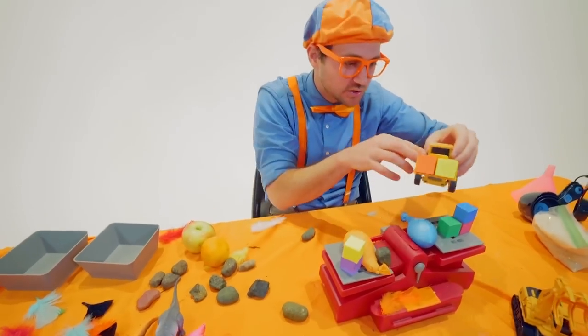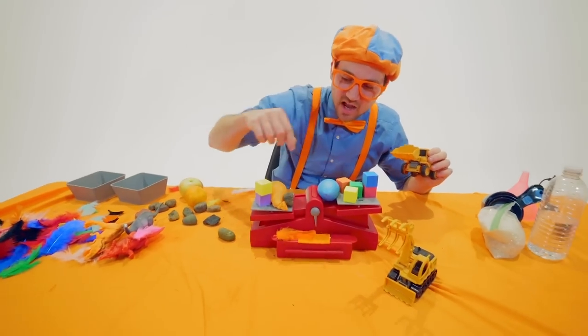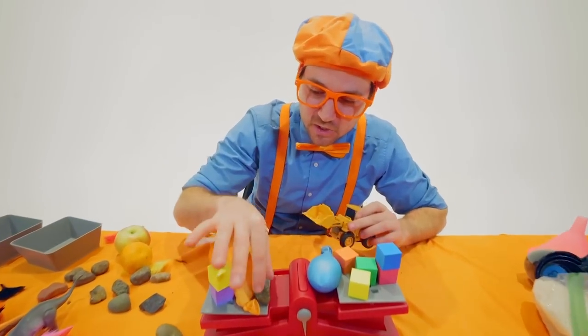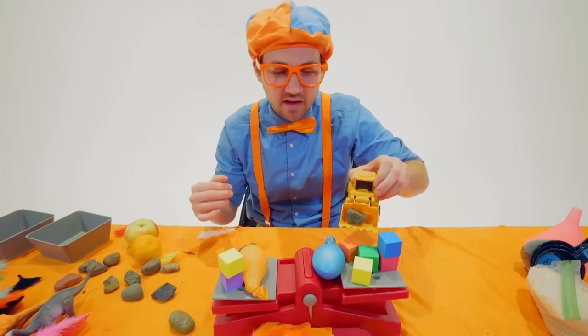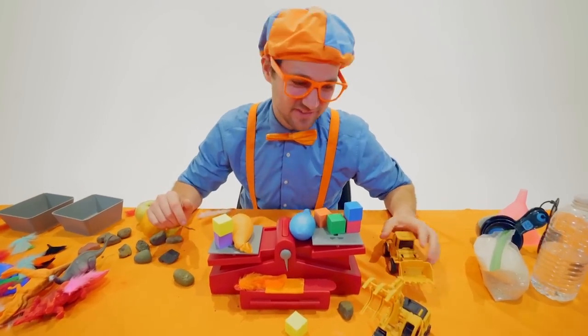Go to the other side, dump them out. There we go. Two more blocks on this side. Let's see. Maybe the rock will make it heavy enough. Whoa! It for sure was heavy enough.